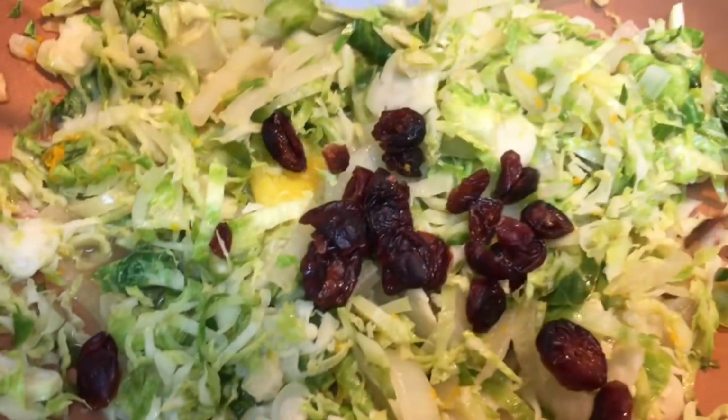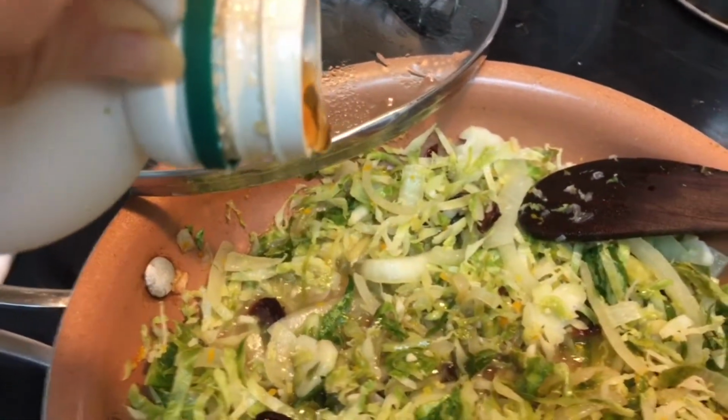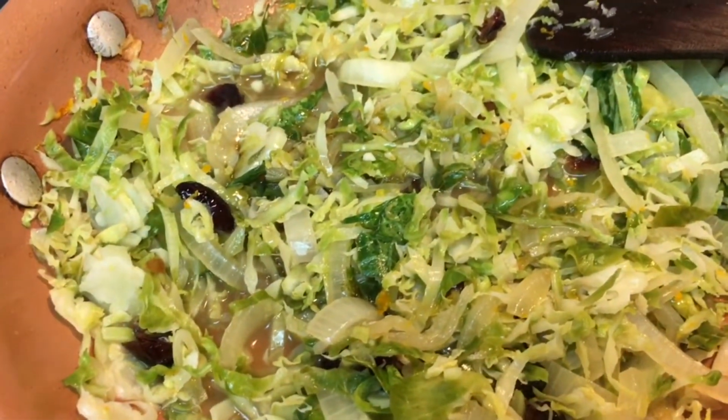Add some dried cranberries to your Brussels sprouts and continue cooking for another few minutes to plump them up. And now my favorite part, I'm adding maple syrup to my Brussels sprouts. Now go lightly, a little bit goes pretty far.